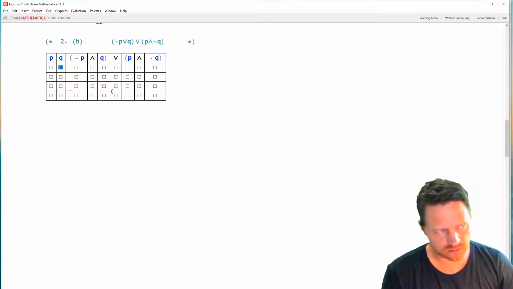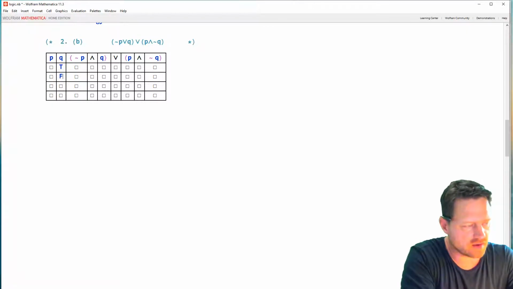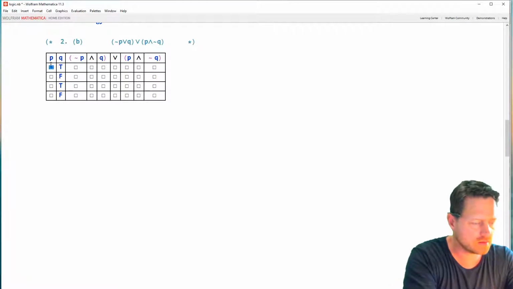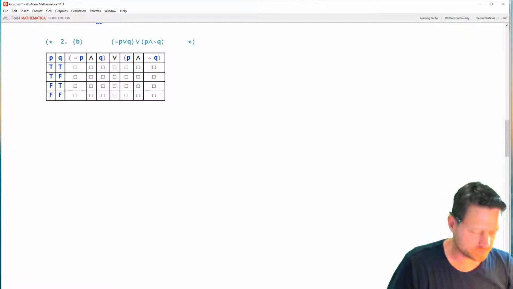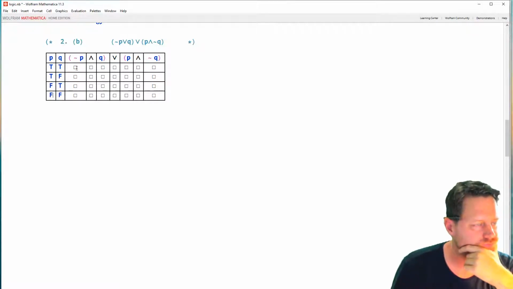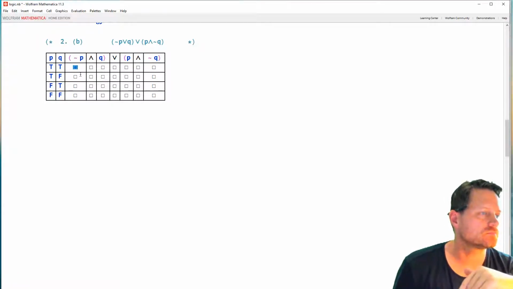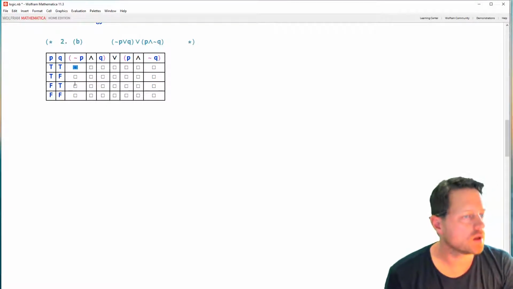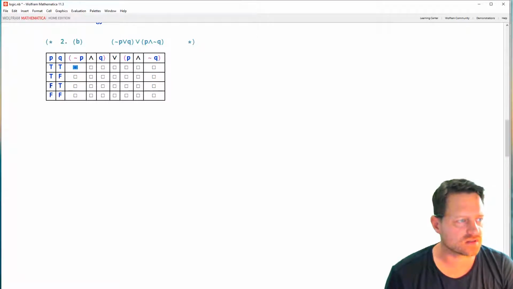So again, we take in alphabetical order with PQ, we start Q, T, F, T, F, and then we come over here with P on the left of that, and we have T, T, F, F. Okay, great. So we start to fill out the truth table now. Okay, so here I've got a column for not P, just to simplify this a little bit. All right, so then I just want to flip the trues into false and the false into true.